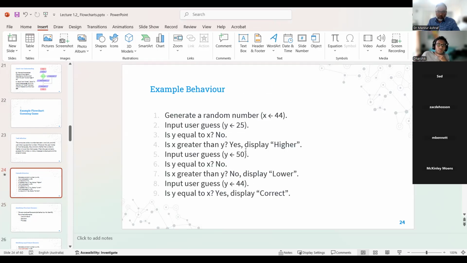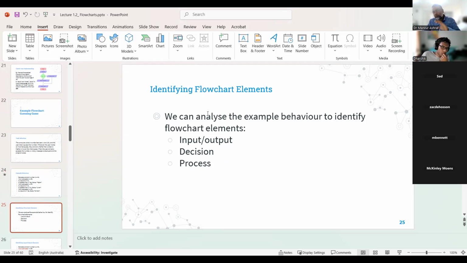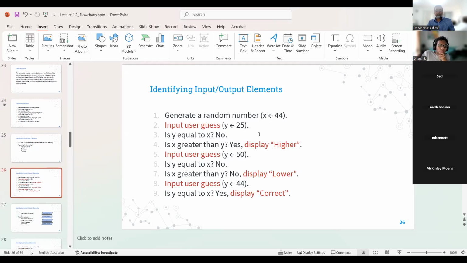We try to optimize that, try to make it more systematic. So we can analyze the example behavior to identify the flowchart elements: input, output, decision, and process. So for example, we identify from these steps which one is the input. Input is whatever the user is inputting, the guess number.